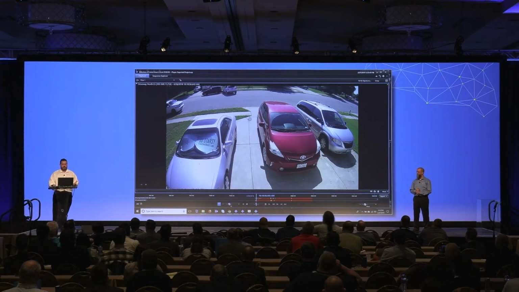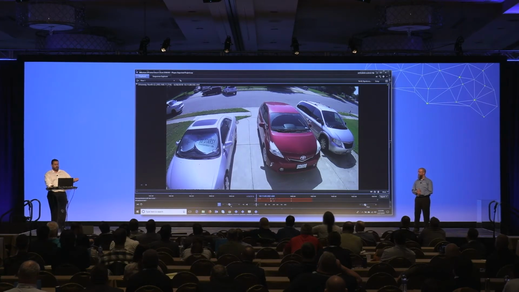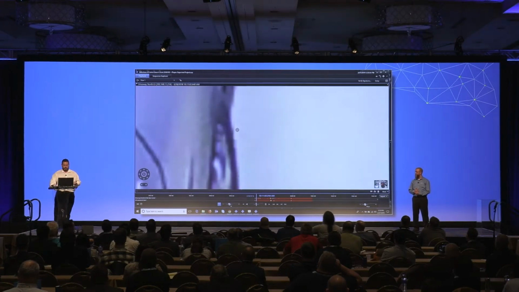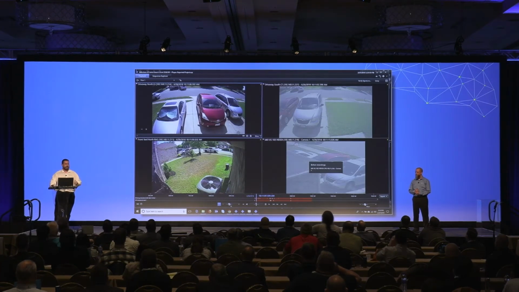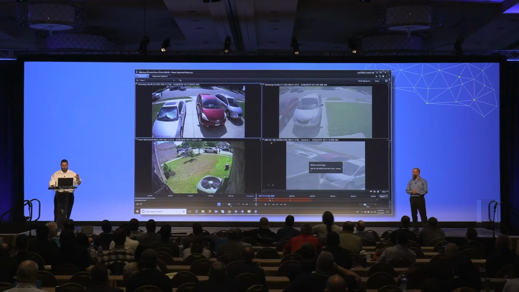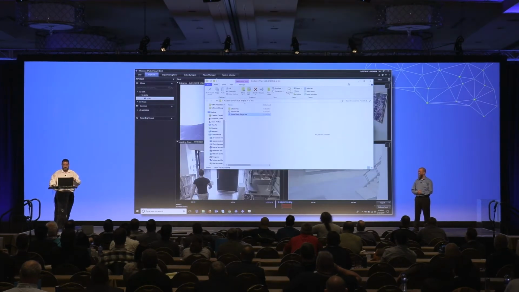I'm able to take this and really quickly export this video and then put it on a thumb drive and go across the street and say, here you go. I've got it on, whoops, I zoomed in. I've got it from 3 different angles for you. Let him use his insurance. So my neighbors think I'm crazy otherwise with all the cameras up. I work in the industry, it's okay.